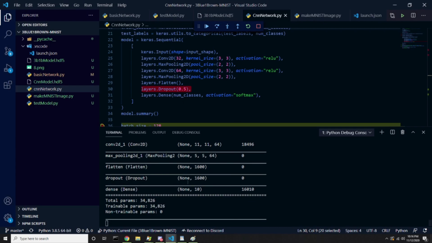Then we have a dropout layer. I can't give a good explanation of a dropout layer right now, but essentially it helps prevent overfitting. That's all you need to know: it's a fancy version of a dense layer that helps prevent overfitting. Then finally our dense layer takes us down to 10 nodes, which we can use to actually perform the classification.